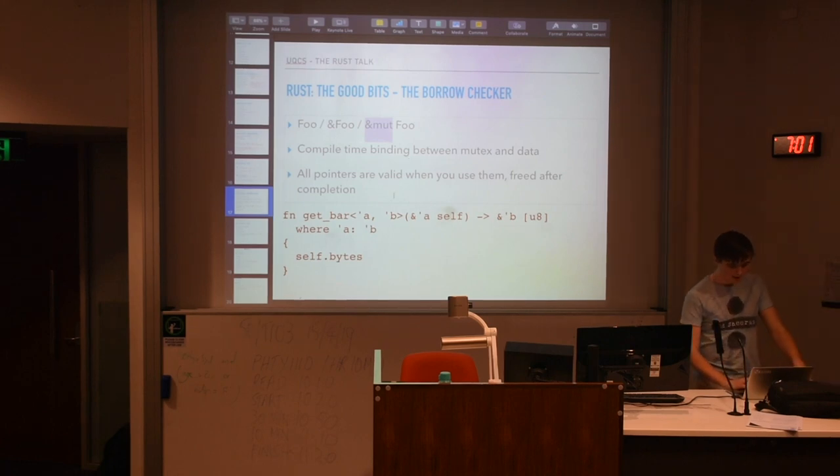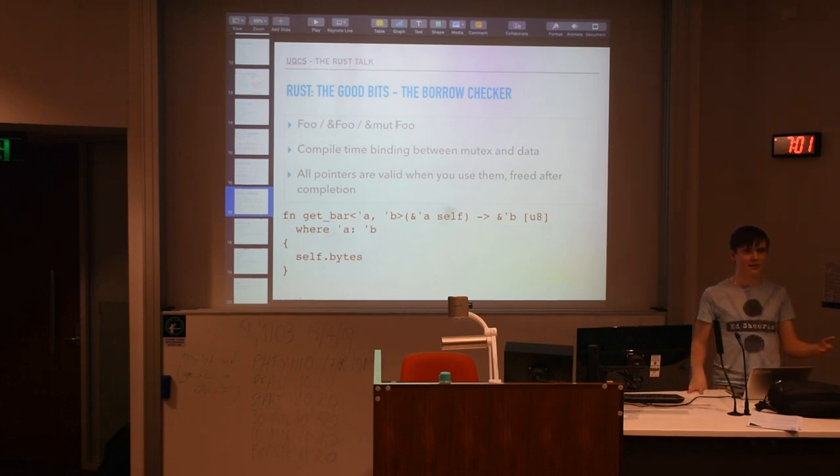All right? So if you want to add things to a list, you need a mutable reference to that list. If you've been given a mutable reference to the list by some function or some variable, the compiler will make sure that you are the only person who has a reference to that list that's active at that point in time. And if it can't make sure of that, i.e. if there's a chance that someone else is using the list, your code doesn't compile. Right? Yeah?